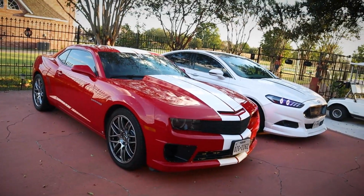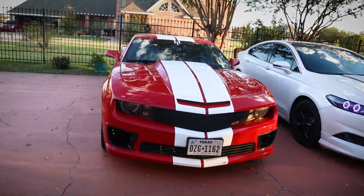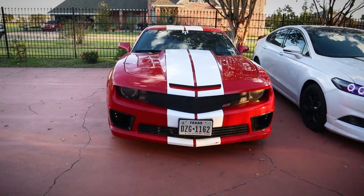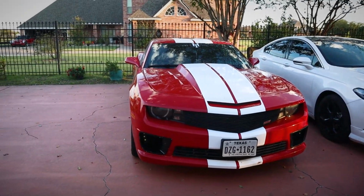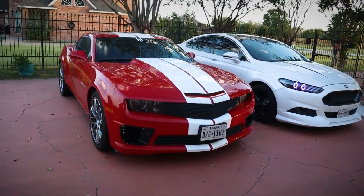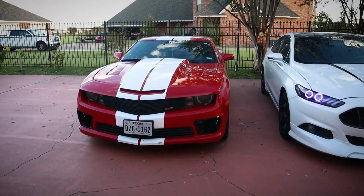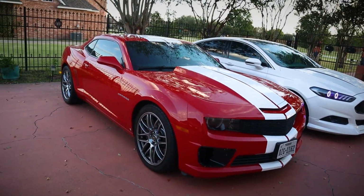Honestly, it's just gonna be a really fun build because in essence, I'll be able to kind of revisit this car. Whenever I started messing with cars, this is kind of what I put together. You know, it has an aftermarket hood, upgraded taillights, MagnaFlow exhaust. So it's been a good little bit, but it wasn't really like one concise image like the Fusion. Now, the other thing that I will say is that basically everything on this car is gonna be addressed. Again, there's a really, really large aftermarket community for this car specifically. At the point of filming this, I already have multiple videos that I'm already trying to put together for this specific car. So between these 2 vehicles, I'm definitely gonna have my work cut out for me.